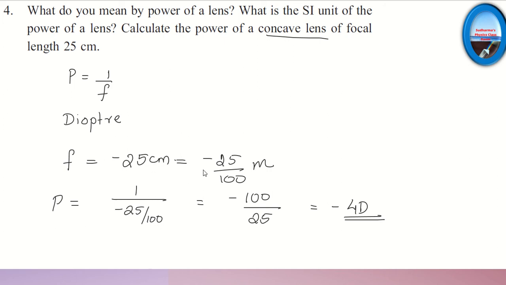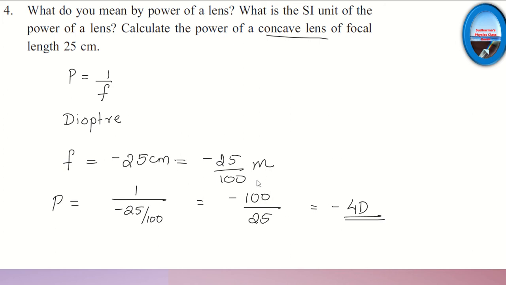Now, some of you have a question in your mind. Why have I taken 25 by 100 as it is? Why didn't I reduce anything there? I didn't put it as 0.25, right? A lot of questions are there in your mind. So this is the best method to calculate the power. I feel it is very convenient because we are going to divide 100 by 25. What if I put 0.25? Then you will get the value as 1 by 0.25. Most of you will get stuck there on how to solve that 1 by 0.25. It's difficult. Again, you will have to remove that decimal point, then do the calculation.